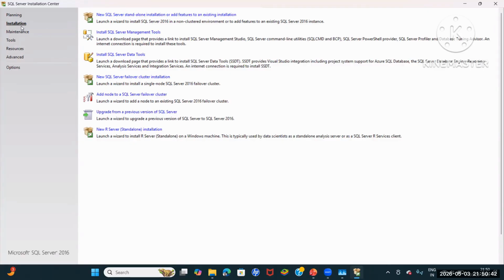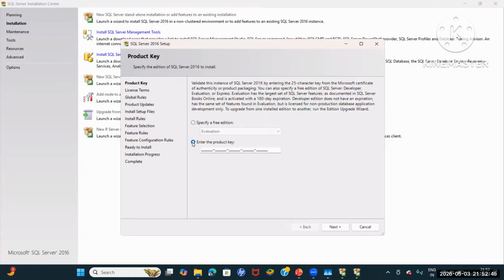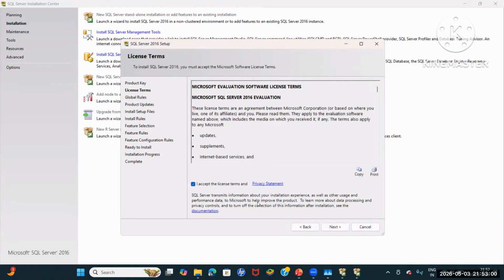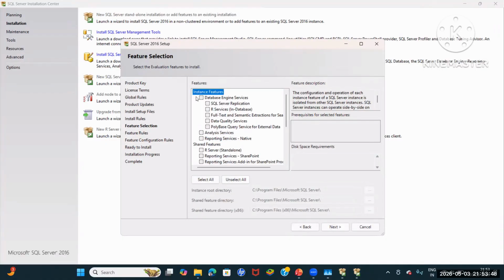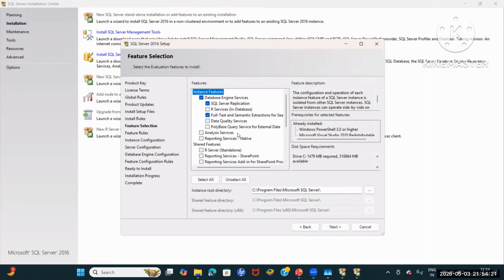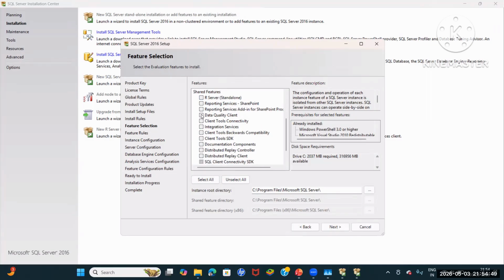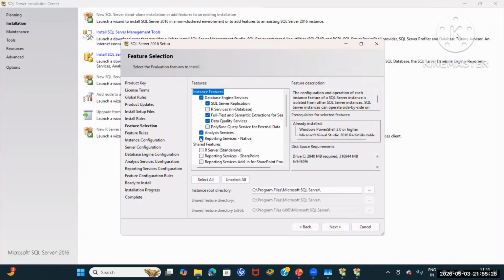When you go for SQL Server installation, I already told you, right? Product key. When you go to next and accept the license, it is checking product details. You can ignore warnings. Under feature selection, select database engine services and SQL Server replication. Forget about R language and full text, data quality services, analysis services, data quality client, and reporting services. This is not reporting services. When you are installing SQL Server, you follow the best practices, so reporting services, SQL Server Management Studio and SQL Server Data Tools are separated from the regular installation, right?